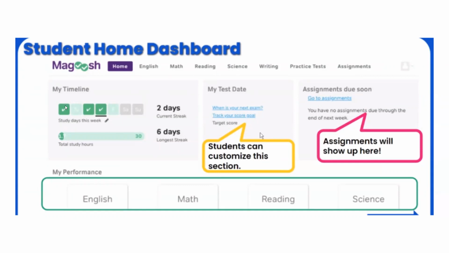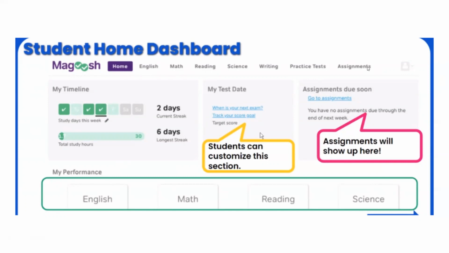And then your timeline. This just shows you how many days you've been working. Again, ideally, you'll be working 5 days per week, just 20 minutes per day. But if you want to think about it as 100 hours per week, you can do that as well. But we suggest breaking it up 20 minutes per day. And then down here, there's no data here because this is from a demo account, but you'll be able to see your scores, your current scores in each of the ACT sections.